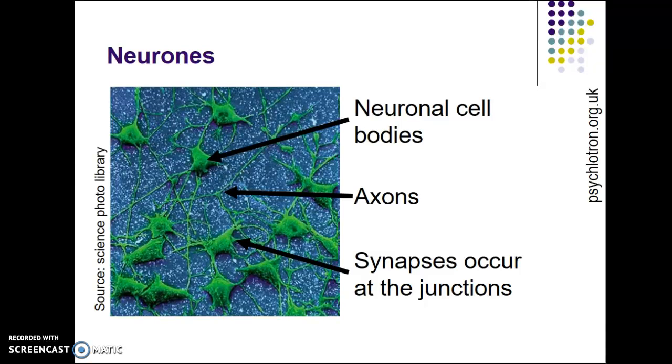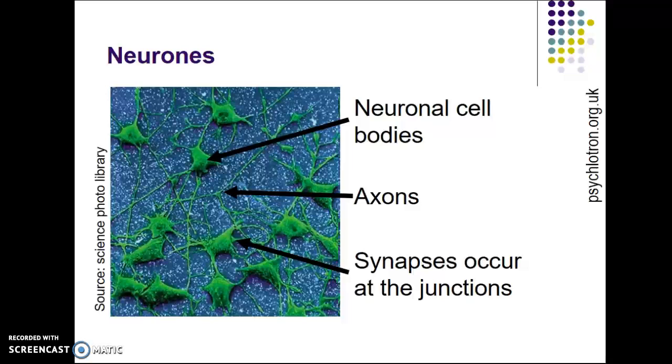A key understanding and a key assumption of the biological approach is that neurons, nerve cells and neurotransmitters have an effect on behaviour. So we've used this PowerPoint in class, but I thought I'd talk over it just to make sure that everyone's clear about how the whole process works and give you a chance to look at it a couple of times if you're not clear.